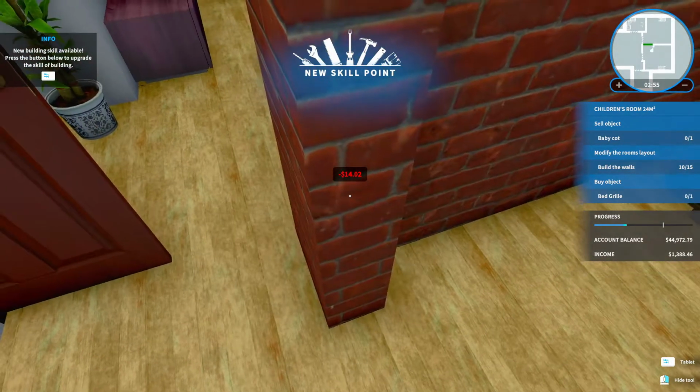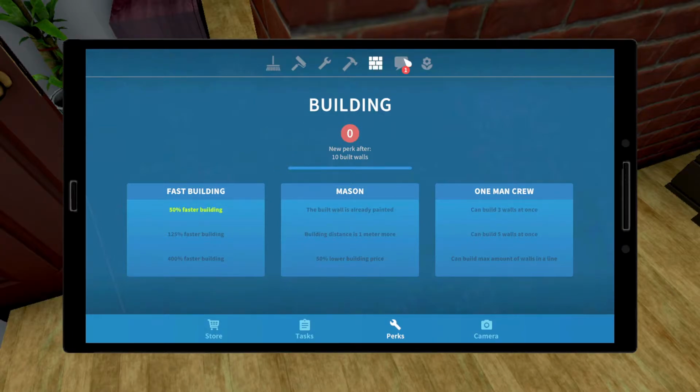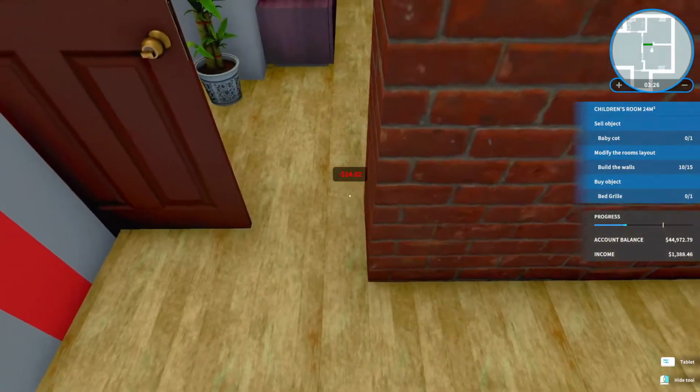Oh, we got a new skill point, though. So before we cut away, building 50% faster building. Mason, the built wall is already painted. One-man crew can build 3 walls at once. I think 50% faster building, we'll start with there. And it looks like we also got a new negotiation. Yeah, let's go with the extra pay. 50% extra pay. We want that money.